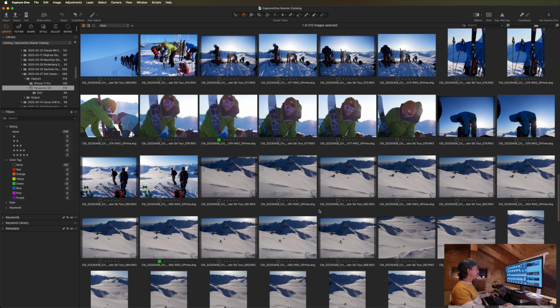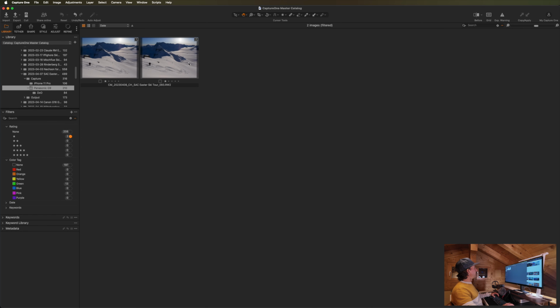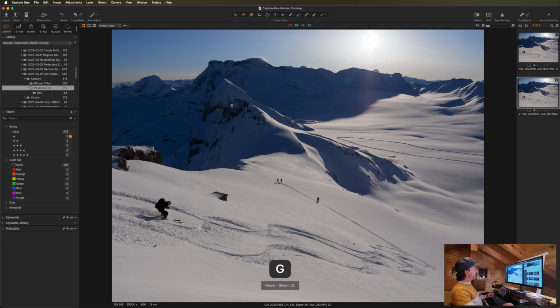And in this particular image, let me filter it out quickly. I don't have to look for it. There we go. Skiing fresh powder onto a glacier. You can see the distance there. But anyway, let's enlarge it, then we'll get going. In Capture One, you can just double click on it, or you press G to enlarge it. And this is the raw image. This is the image as shot. If we go quickly to the before after here, you can see there's no change.